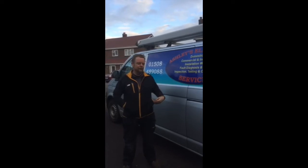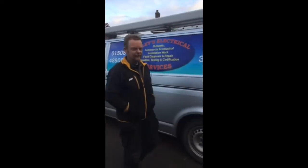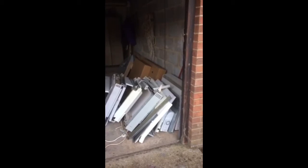We're now three-quarters of the way through the day and we have most of the storage heaters out of the house. How many storage heaters? We've taken out six storage heaters and several panel heaters. We are converting now to all-electric heating. You've got about seven to eight tons of bricks there, roughly.